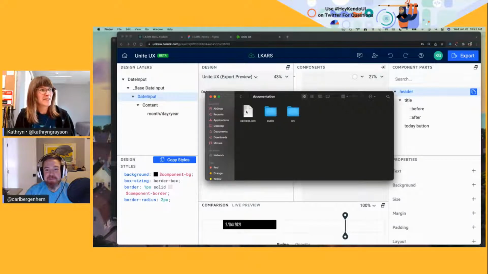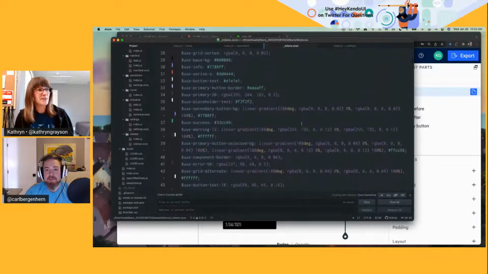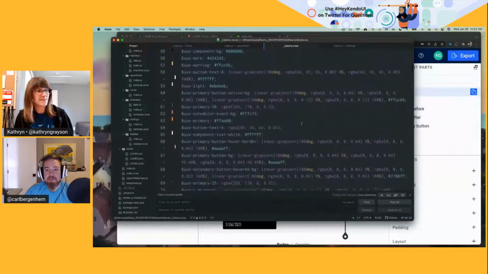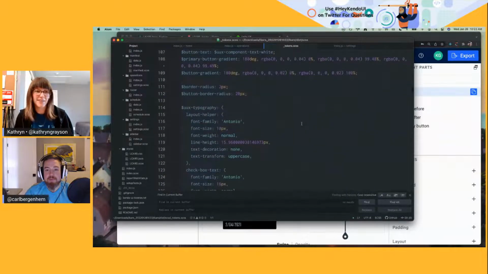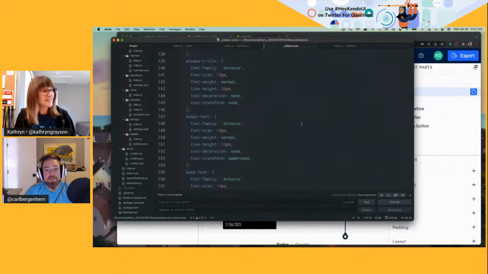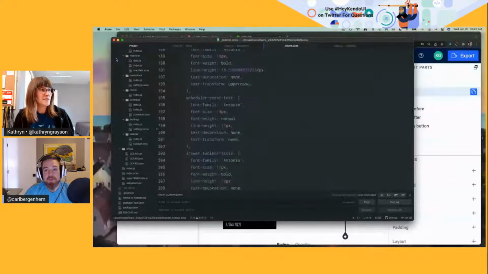When you export, you get your documentation over here, but then your SASS files and everything over here, including this tokens file, which again gives you everything that was defined in the Figma file without you having to do all of that, because there is no native export for design tokens in Figma. Oh, interesting. So all of this here is a huge, huge benefit.